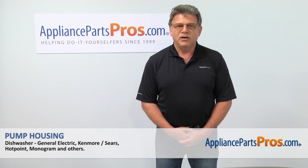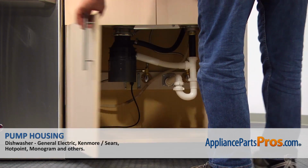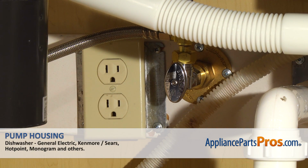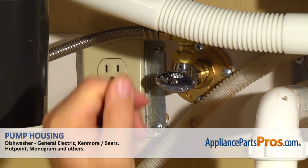Today we're going to show you how to repair your appliance. Are you ready? Remember, anytime you work on your appliance, make sure it's unplugged or the circuit breakers are off so there is no chance of electrocution. Also, be sure to turn off the water to your dishwasher.